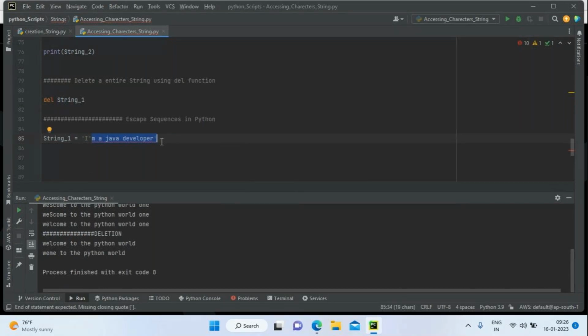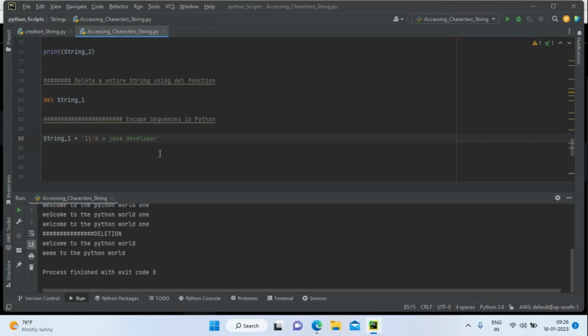To avoid this kind of thing, I'm going to use some escape sequences. Now the interpreter will ignore this single quote. In I'm I have used one single quote, and it is going to ignore it.